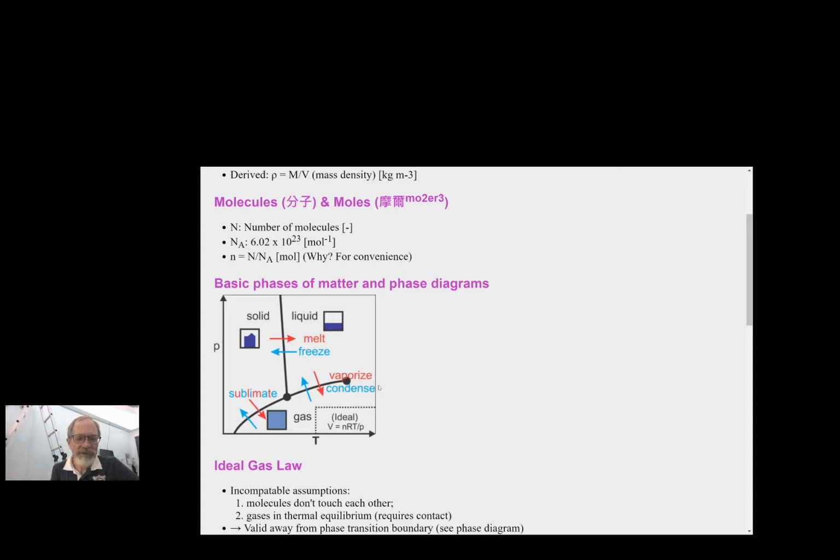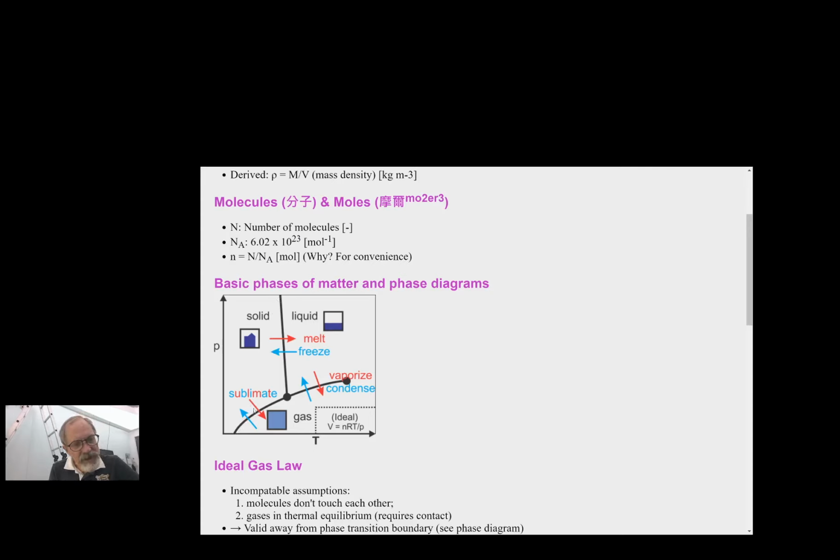Or we could say, let's say I've got this temperature here, a relatively cool temperature, but a very low pressure. I'm below atmospheric pressure, so I start at, say, 15 degrees, but very low pressure. I'll start with a gas. As I start to increase the pressure, I will become a solid. And this is special for water. If I keep increasing the pressure, I will at some point be able to go back to become a liquid. But that is very unique for water. Only water can do that.